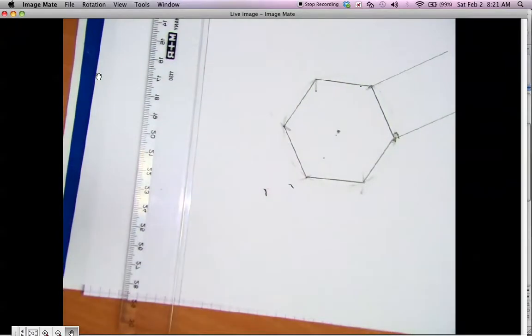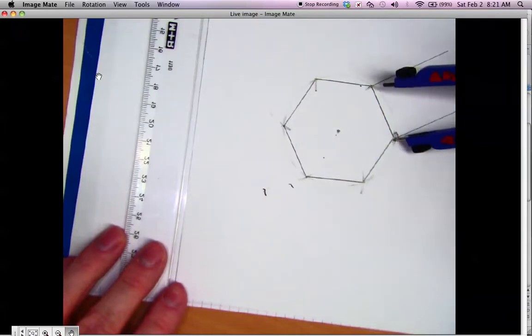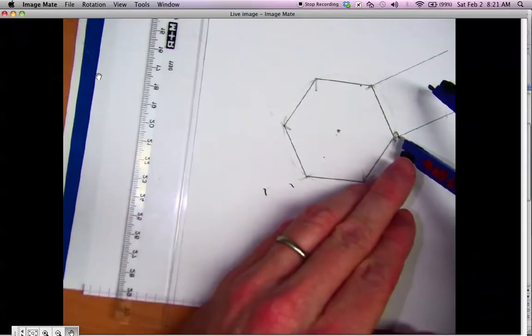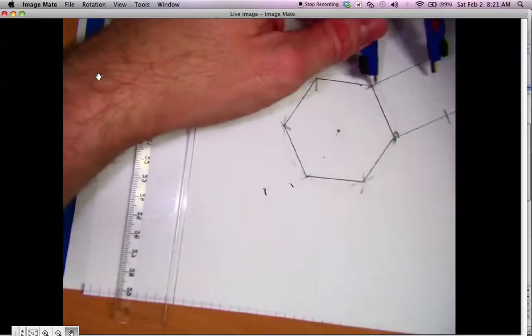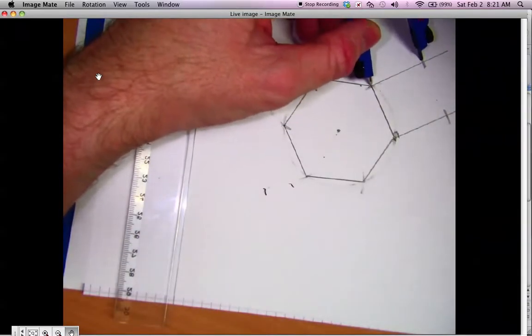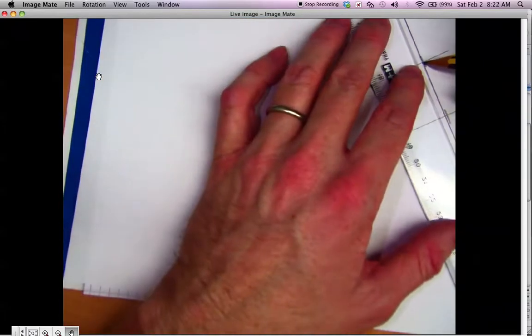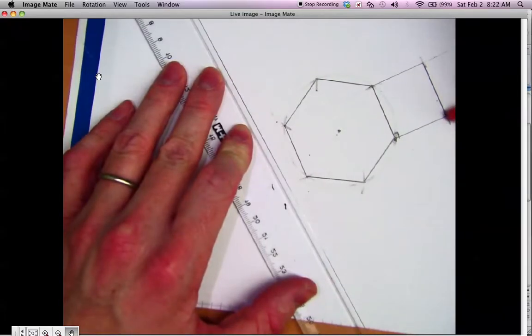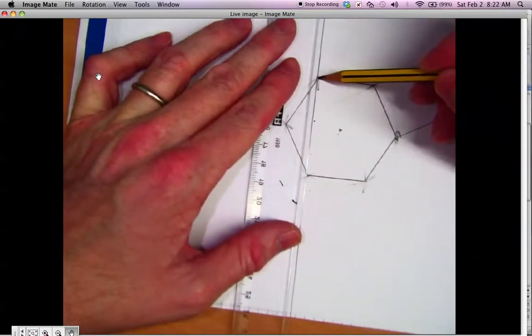Next we're going to have to make sure that this side length is equal to this side length of the square. And again, we just need to use the same distance because all the distances here are going to be equal to the original radius. So you never need to change the distance on your compass. If you do that and make those 2 arcs, then you have a square. Okay, so we have our square, and we can do the same procedure on every single side.